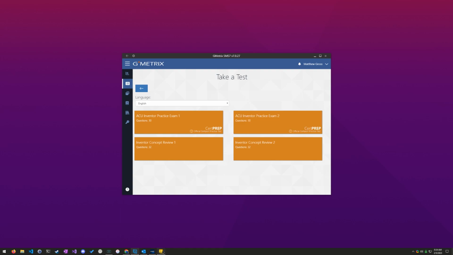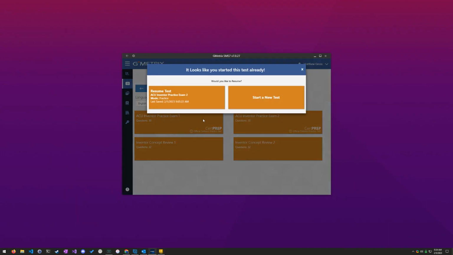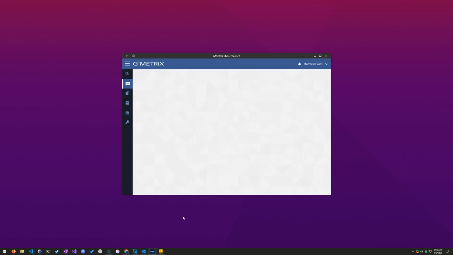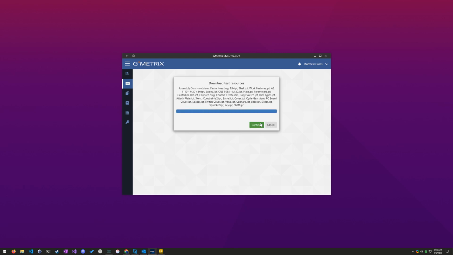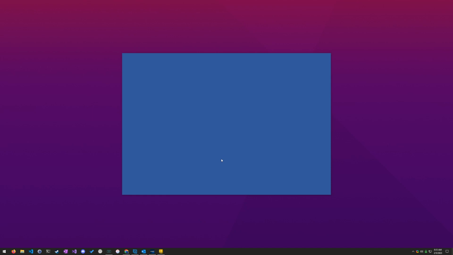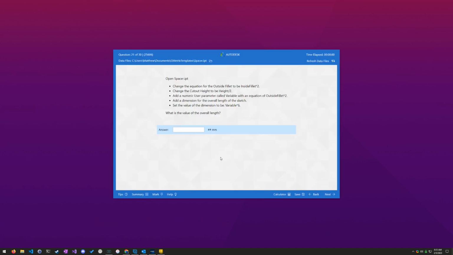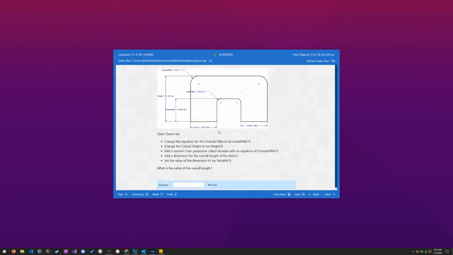All right, so let's go ahead and go into training mode for practice exam 2. Actually, if I resume test, maybe I can see which ones. No, I don't think that's going to work either, but it doesn't matter. I'll know which one I left off on because it should bring me back there, which is 21. So that's somewhat helpful.